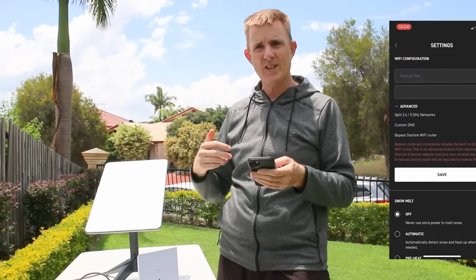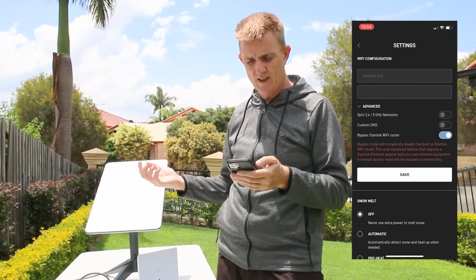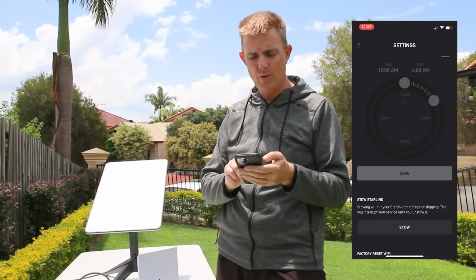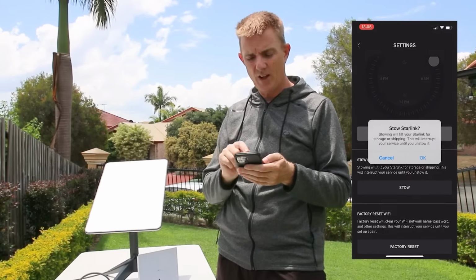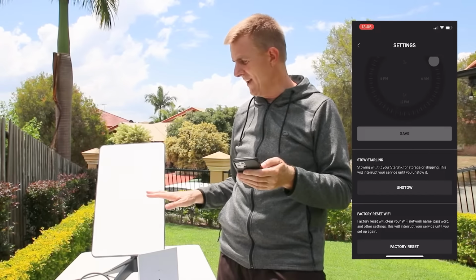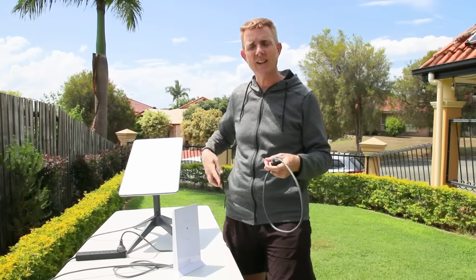All right, if you're not using this, some of the common things that people need to do is stow this, which means we need to be able to change something. So we're going to change the Ethernet cable. We're just going to hit the word stow. It's going to ask us, do we want to stow it? All right, it's basically going to pack this away ready to be moved. And then we can disconnect it and put in our Ethernet cable.